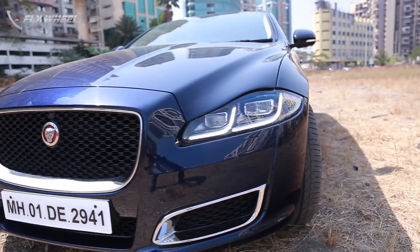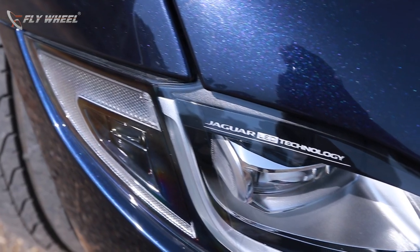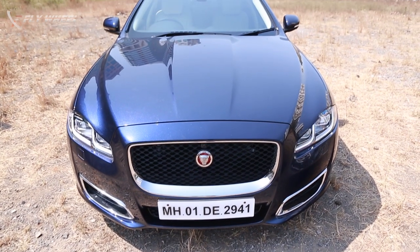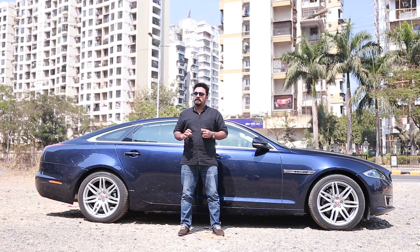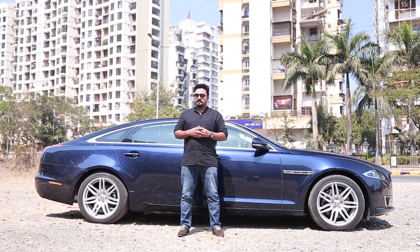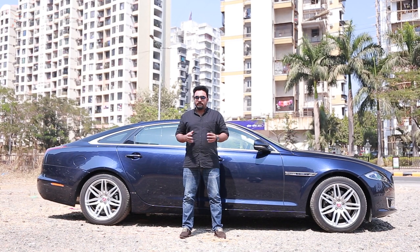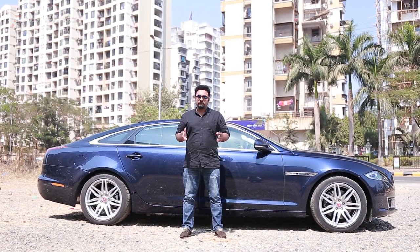The car has its own identity on the face and rear, with Jaguar elements like the Jaguar LED lights and Jaguar grille on the front. There's a chrome treatment on the bumper. On the rear, there's a vertical tail light which has a cat's eye graphic that resembles the Jaguar. A clean boot lid and decent boot space all contribute to this design. Whatever the case, the car still looks young and it's competing with the flagship models of all its major competitors.